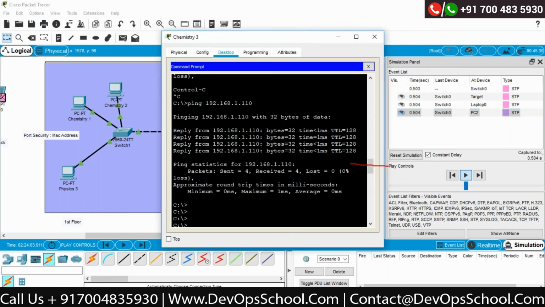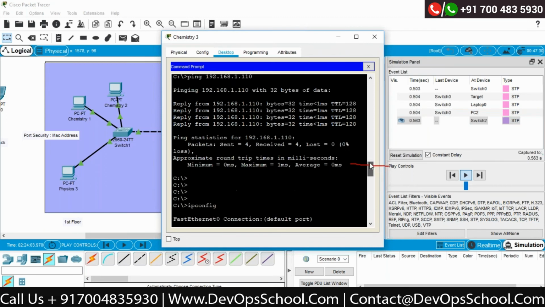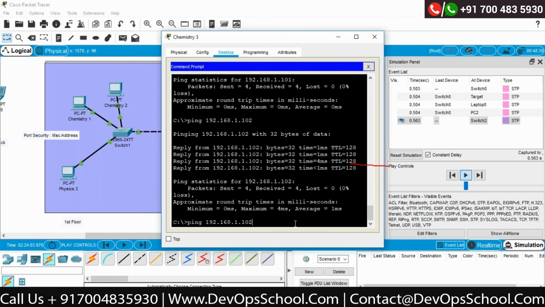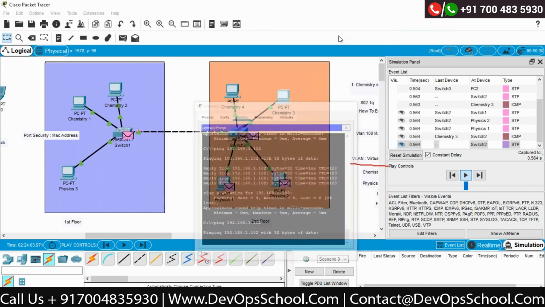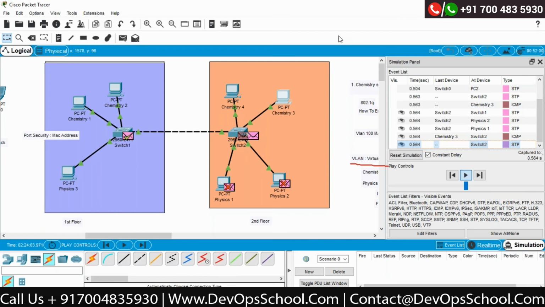I will go to the command prompt. It's a complete simulation. It is going to check and understand how the data packets are actually moving together. So it will tell you how the data are moving.